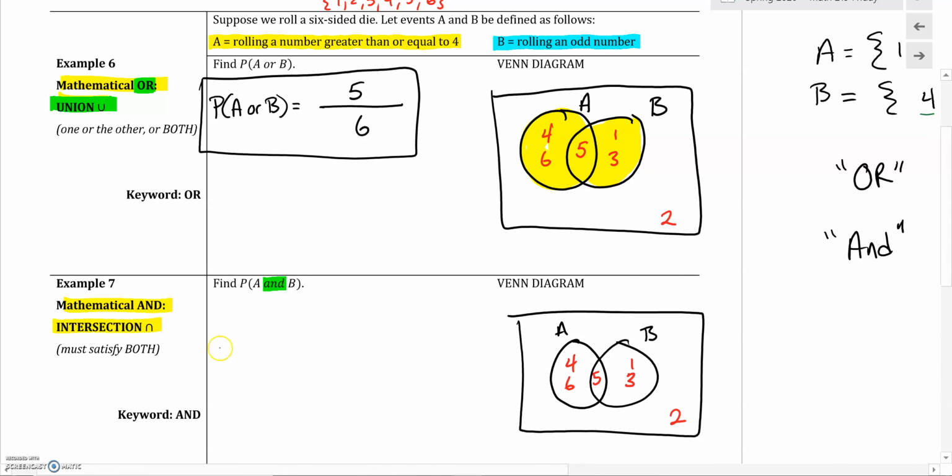So if I want the probability of A and B, right, that means I need to find, well, out of 6 possible outcomes, right, because I could roll 6 possible numbers here, I need to know how many fall in this category. This would be a success for me. So how many of them land right here? Well, there's only one that lands in that intersection. It's the 5. So there's only 1 out of 6 ways to get a number that occurs in both of those two events.